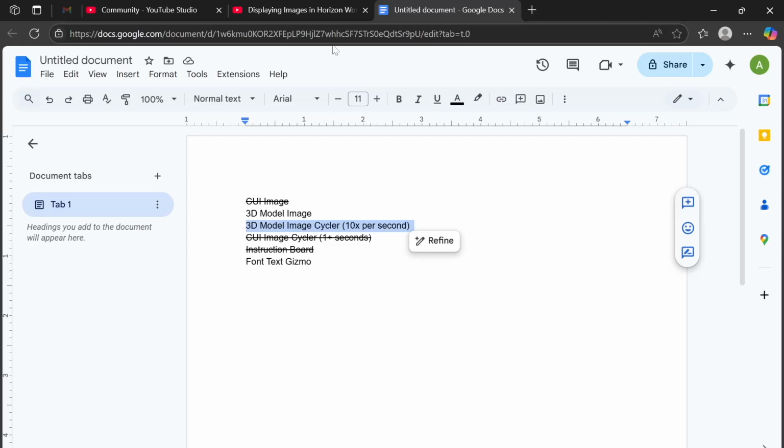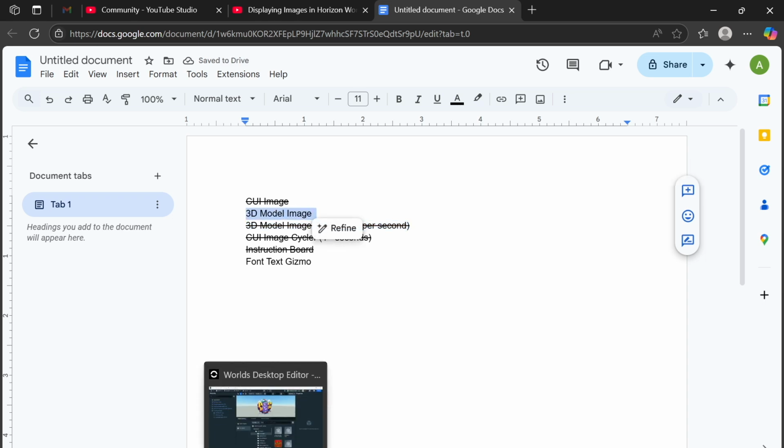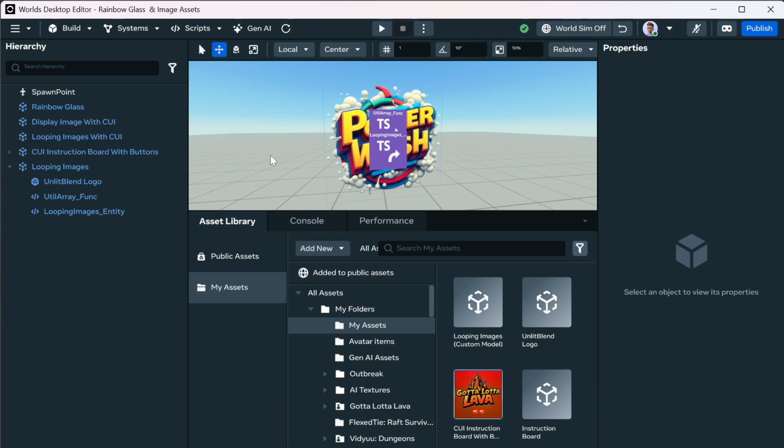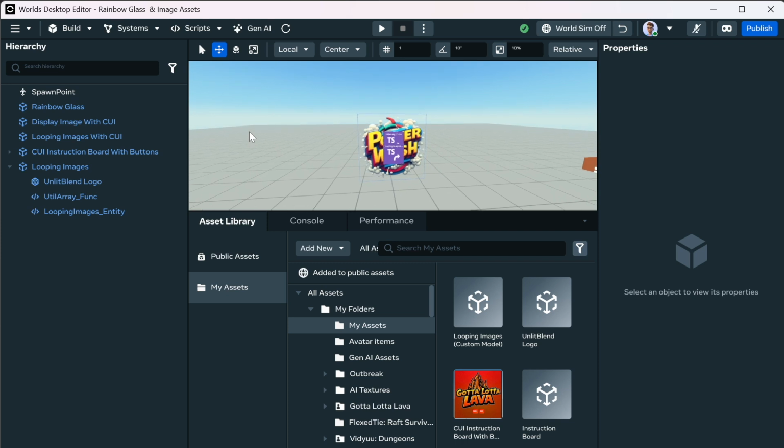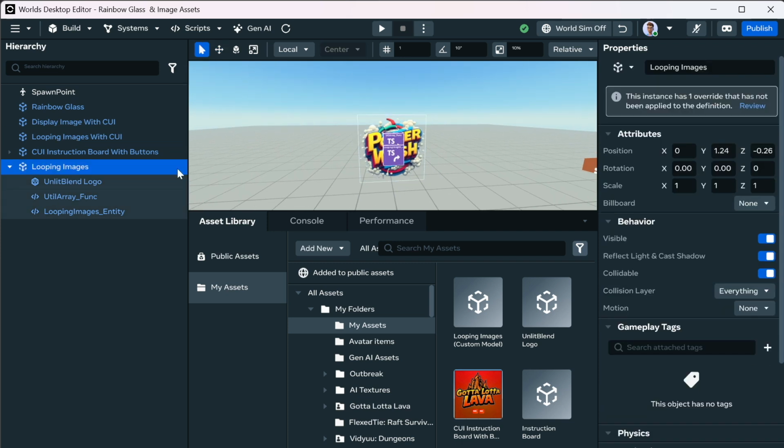All right, looking at our to-do list, this is done. Control, or was it Alt-Shift-5? There it is. All right, so now we're just going to do the 3D model image. We're almost done. So that is going to be a modification of this exact script. So what we're going to do is slide this to the side. There, there. We're going to slide you over. In fact, I'm going to Control-D, duplicate you, and slide the original.